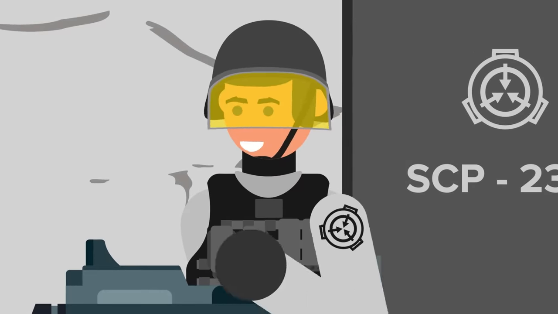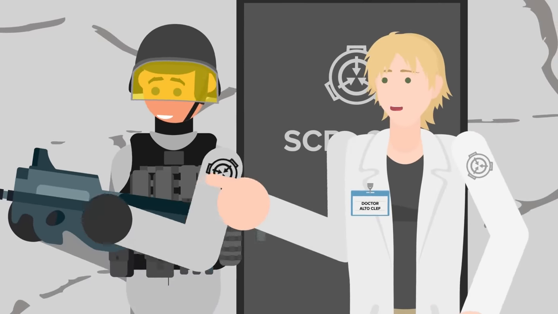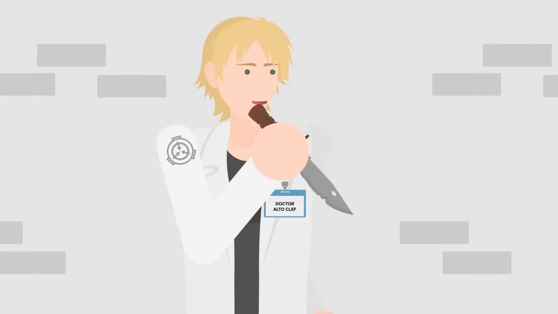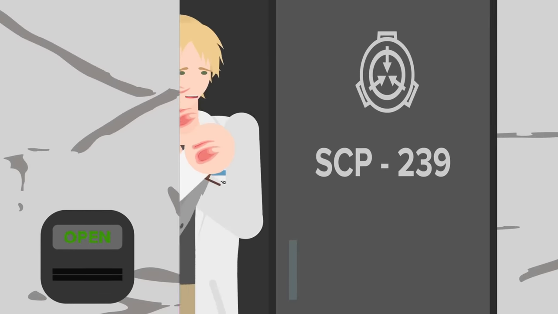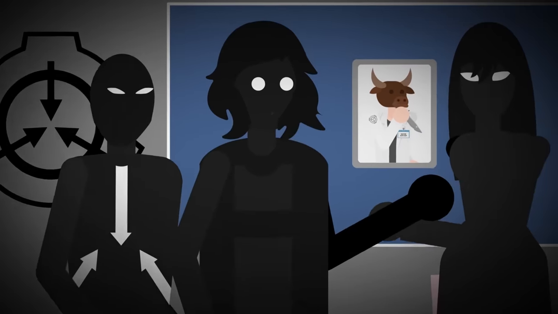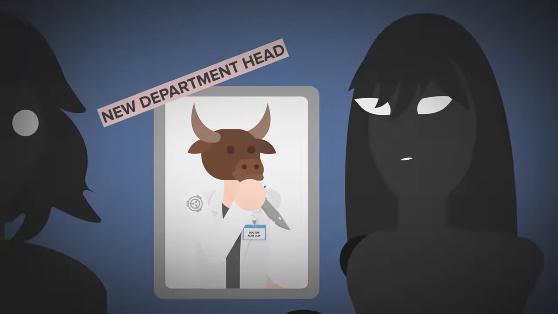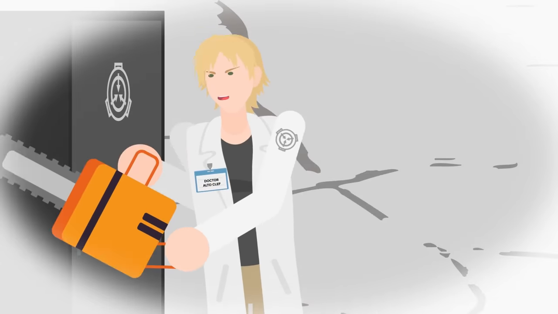Even so, during the incident, Clef showed how remarkably and worryingly easy he found it to outwit the Foundation's defenses and security forces. Though he walked away from his attempted murder of SCP-239 with a few severe injuries, Clef's career wasn't impeded upon in the slightest. In fact, the O5 Council promoted him to the position of Department Head for the SCP Foundation's Division of Training and Development, thanks to his reputation for swift, relentless, and surgically precise methods of terminating SCPs.